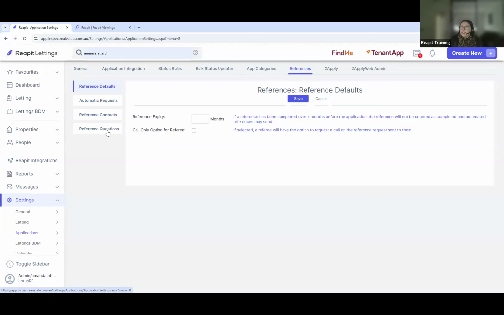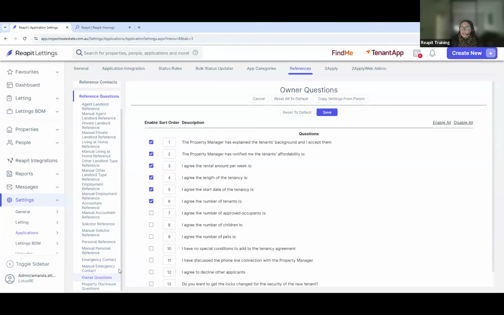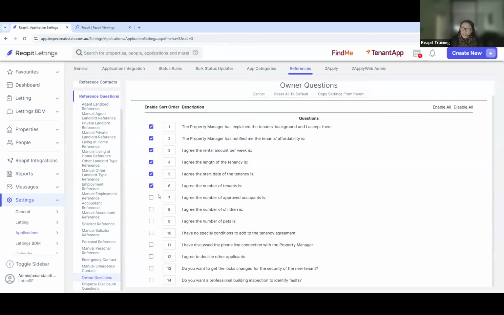So under references, reference questions, all the way down to owner questions, my system has got 6 owner questions for them to complete. There's a total of 14. It's up to you whether you wish to turn all of them on or off. But what that essentially looks like as an owner experience, I'll just bring that up and share my screen.